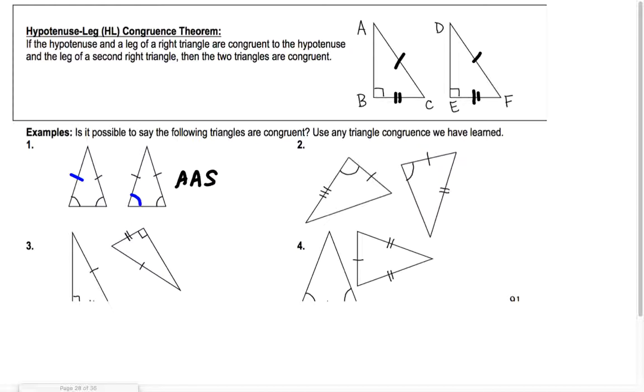All right, how about the next one? Are those 2 congruent? No, they don't even have the same markings. But even if this one had 3 markings like the other one, it's not in the same position. It's not on the other side of that angle. Do you understand what I'm saying? So it wouldn't be congruent.